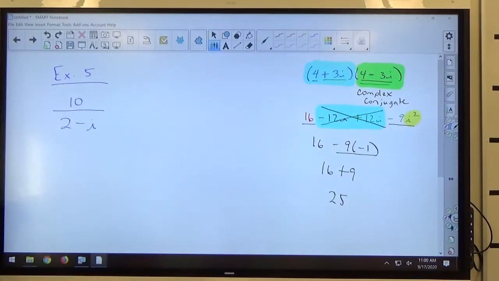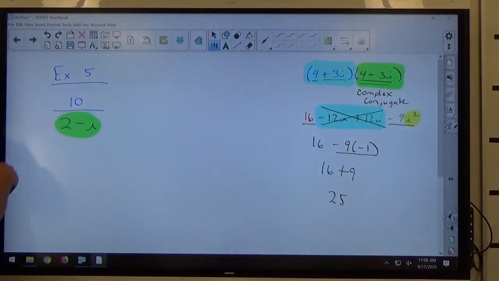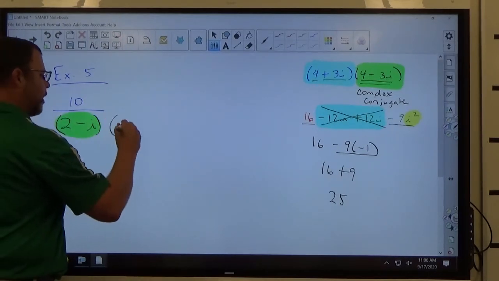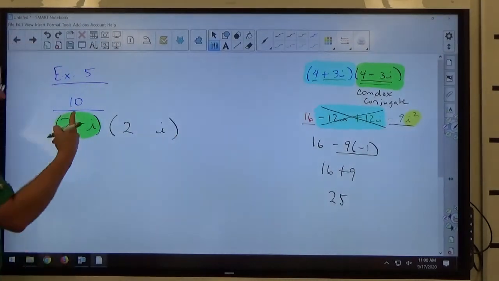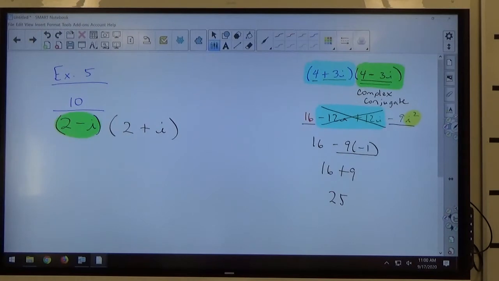So if we did that on this example, it'd be 10 and 2? No, it's just looking at the denominator. So we're looking at this only. And I'm looking at that binomial structure right there, and I'm asking myself, what two objects are there? And the two objects are 2 and i, right? But then this is minus, I want this to be plus. Right? Because again, the issue here, and any of these imaginary numbers in denominators, that's illegal. This is not allowed to happen. We're not allowed to have i's in the denominator of a fraction.